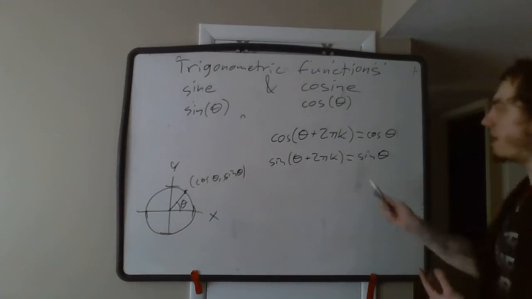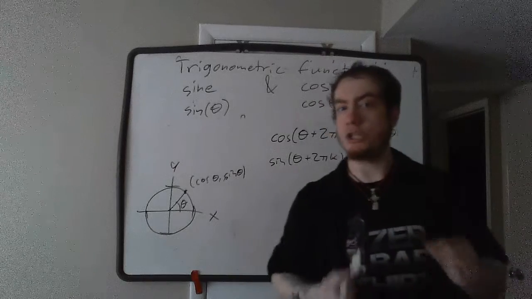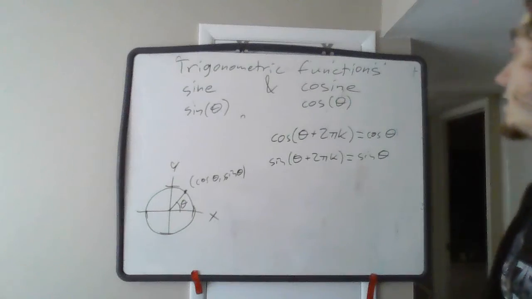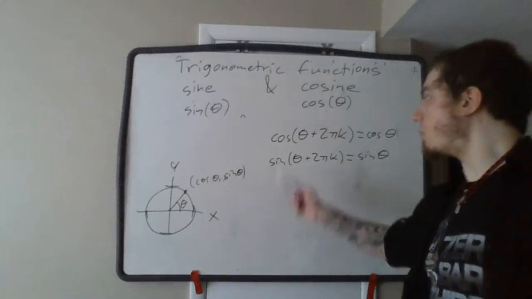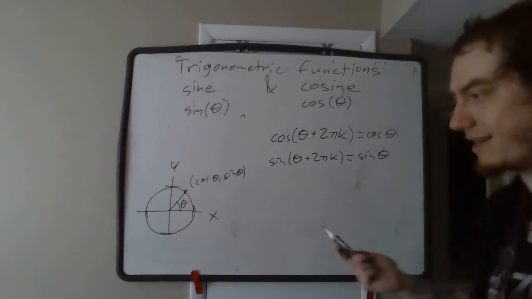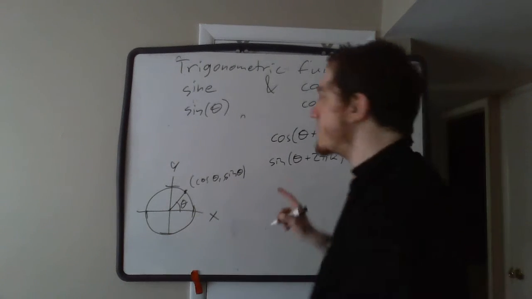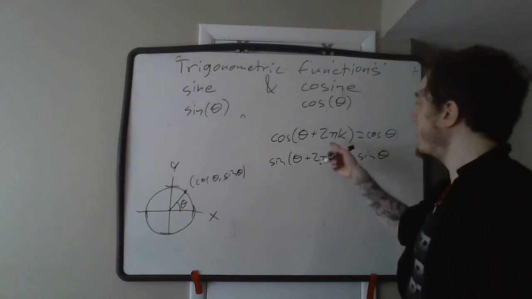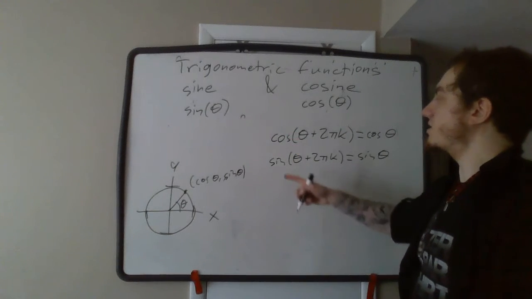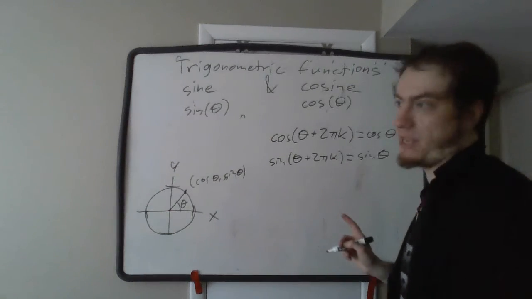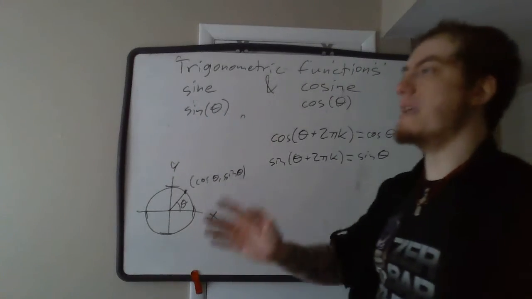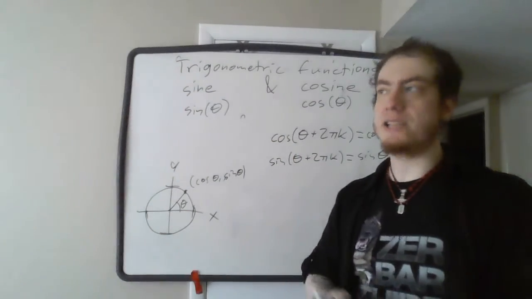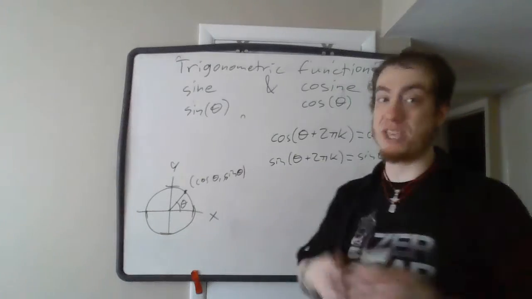You change the angle by a multiple of 2 pi, it does not change the terminal point. If it doesn't change the terminal point, then it doesn't change the x or the y coordinates, which are just the cosine and the sine. This is kind of interesting because it means that every time we go by 2 pi in our variable, these cosine and sine functions just start repeating themselves. In other words, we're going to get the same pattern repeating over and over and over again as we look at our graph, as we think about our function.